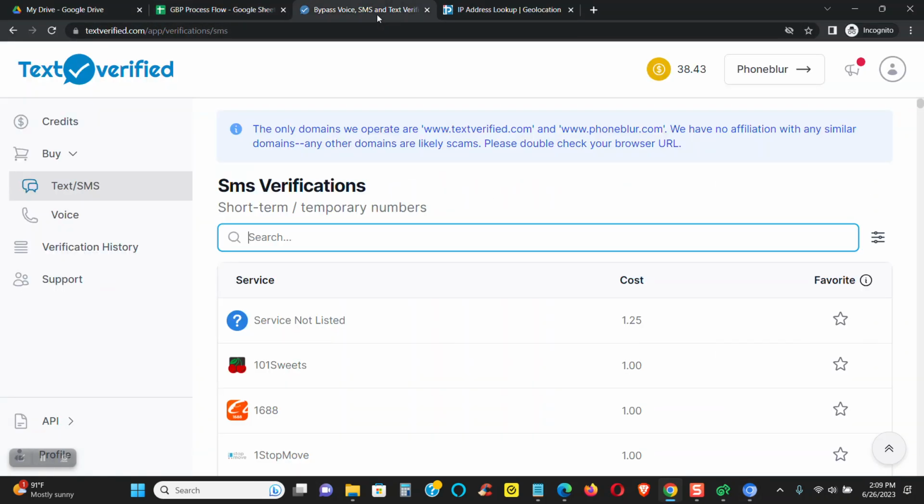Going to text verified. Now, just a quick note about text verified. I don't know if this is the best source anymore. The problem is it's so hard to find a good provider, right? And my only issue with text verified is these numbers are being recycled quite a bit. And if we're selecting Gmail, that means people are using it for Gmail quite a bit. So I don't have a solution for you now, and I'm going to continue using this, but it is a drawback. I really haven't thought about this since I started using it about 2 years ago, but it's just something that you may want to check out.